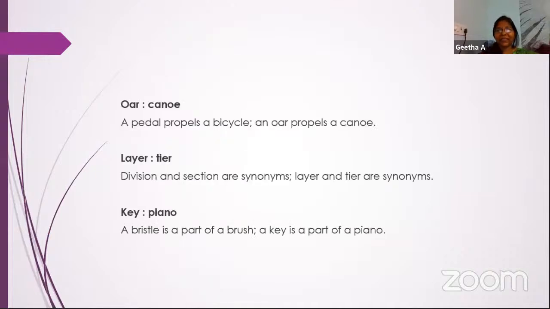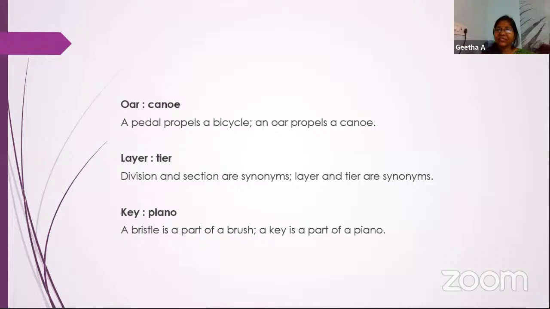Okay, this is oar and canoe. Just like how a pedal propels a bicycle, an oar propels a canoe. So that is right. Okay, so like how division, layer, tire. Division and section are synonymous. The same way layer and tire are also synonymous. So here you will need to find the relation between what is there in the question. Oh, Kirti, three are wrong.